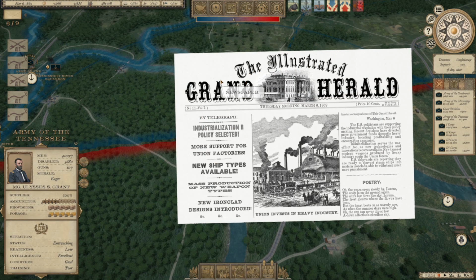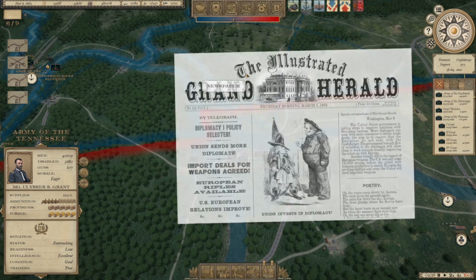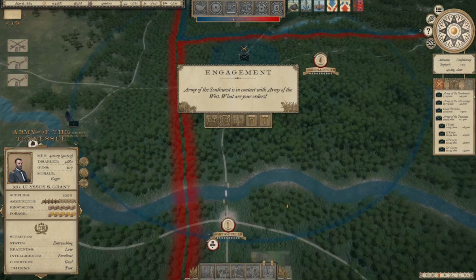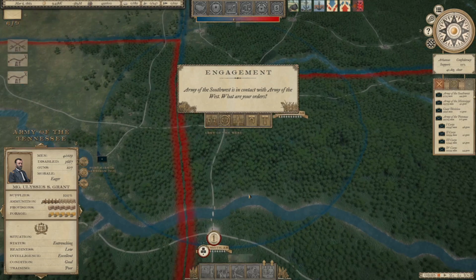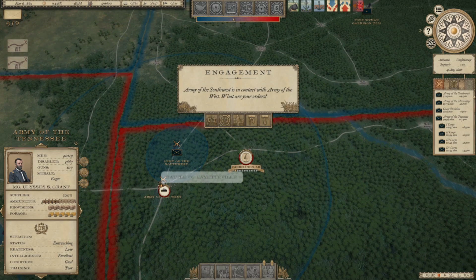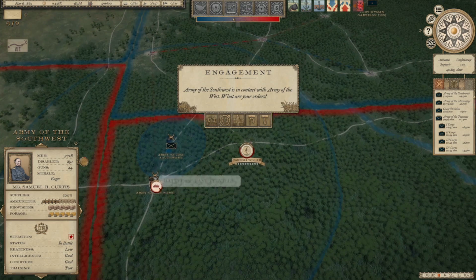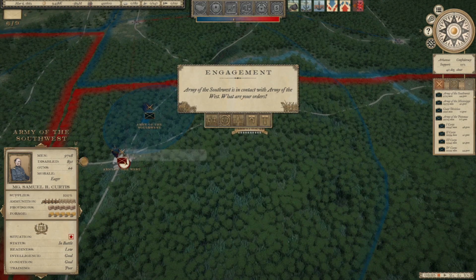So this is a bug right now that's going to be fixed next patch. All those policies have already been selected. So it's going to be the Army of the Southwest in contact with the Army of the West. Before you get into battle, you can look at the numbers. Just hover over and select your army. We've got 9,700.